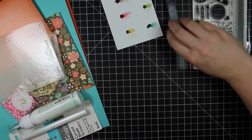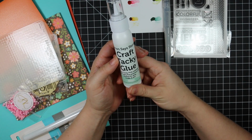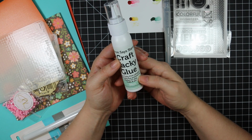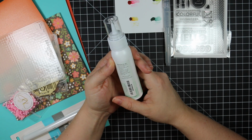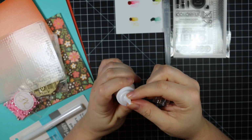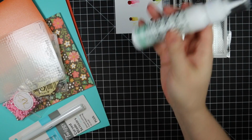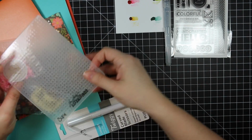So we've got those. Then we have, this must be new, Simon Says Stamp Craft Tacky Glue, Super Tacky PVA Craft Glue with extra fine precision tip. Ooh, I am excited to try this. 60 mil, that's a good size too. I am definitely excited to try this out. Interesting. I always love new adhesive to play with. So we got that. I'll get to that because I'll have to open that.